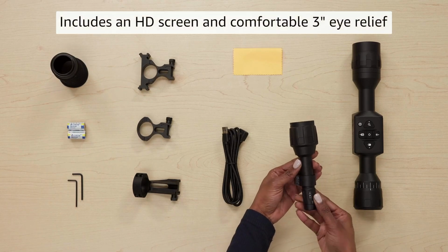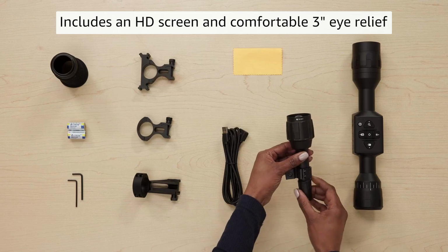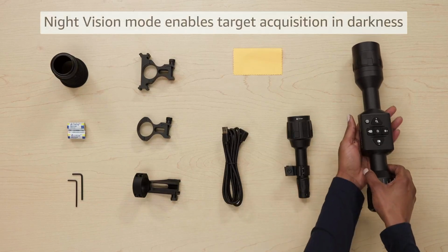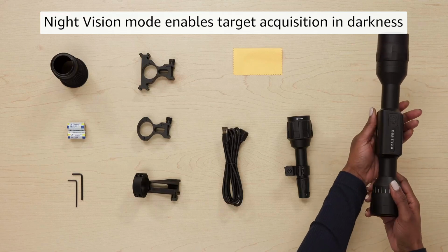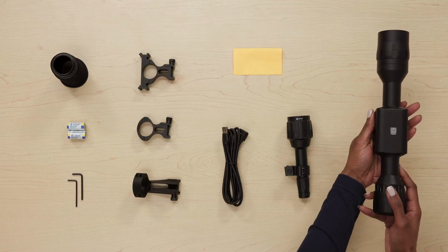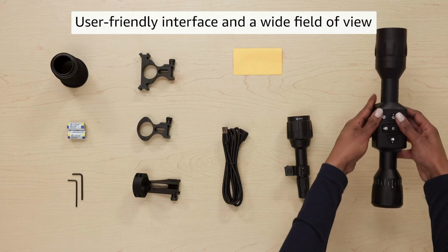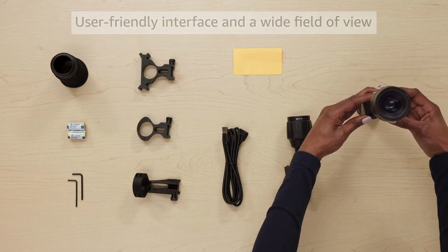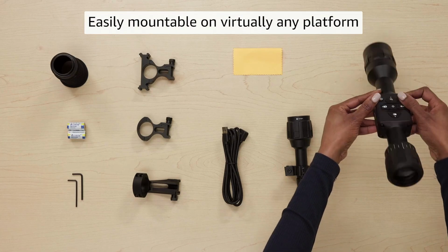Within image intensification, you'll find three main generations. Gen 1, the original night vision tech, offering basic functionality but with more grain and lower clarity. Gen 2, better light amplification, higher clarity, and less grain compared to Gen 1. Gen 3, the best image quality, crystal clear with almost no grain. It's what the military uses for the most part.